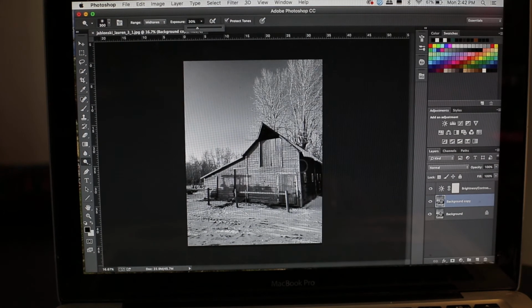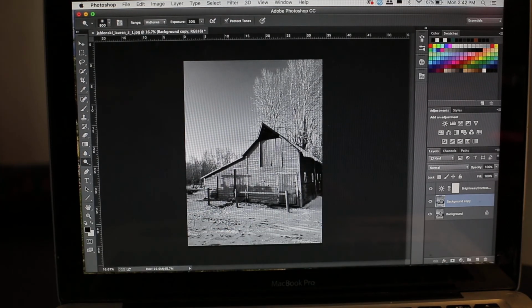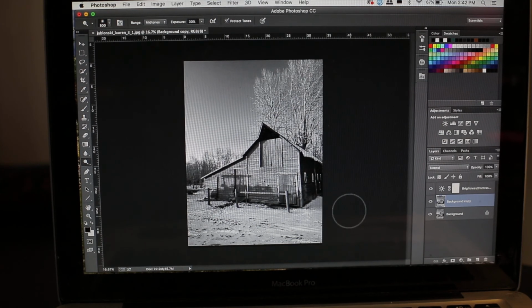With my dodge tool, I could come in and dodge maybe this side of the building over here. Again, I'm just going to click and drag. It's pretty subtle, so you might not be able to see the change in the video, but I can see changes here on my screen, so I'm happy with that. You might want to dodge the snow a little bit if you want that brighter, so I've increased my brush size, and I'm just going to give a few passes over the snow down here until it gets bright to the degree that I'm happy with. So I'm pretty pleased with how that looks. So that is dodging and burning.